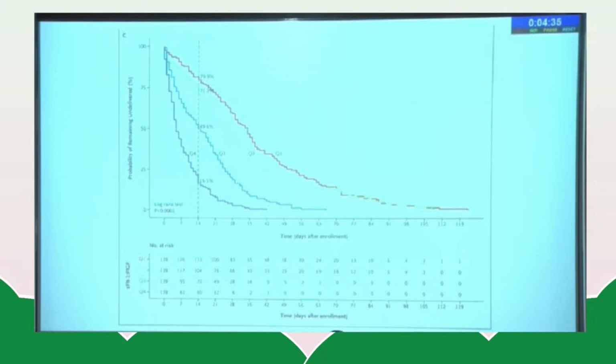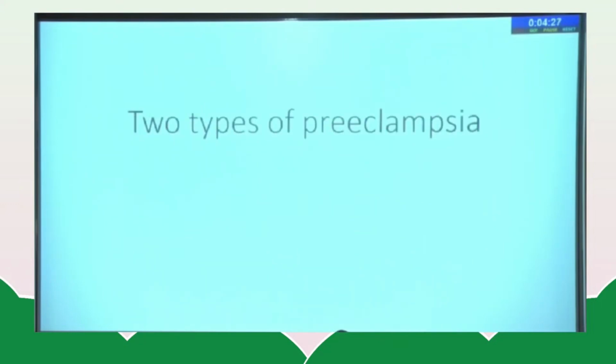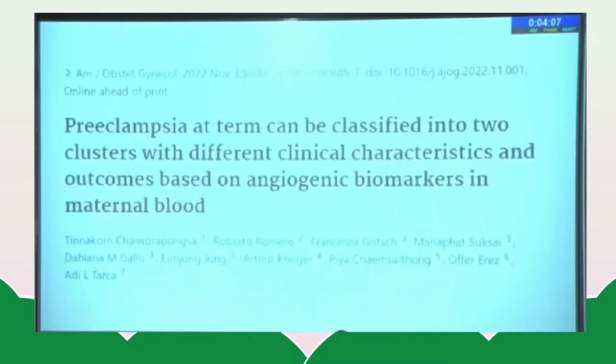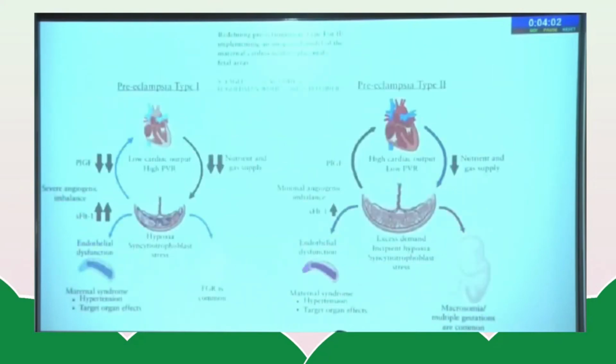That's why, after this research, in the United States it was included in the schedule. And another aspect of angiogenesis markers: two types of preeclampsia. We know that placental insufficiency is mostly concentrated in early onset. And this is exactly connected and coordinated with the angiogenesis markers. If you look at this presentation, maybe I'll go to the graph because I see people taking pictures.